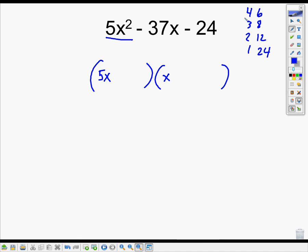Yeah. I'll start with the one closest together, 4 and 6. Okay, really quickly, 4 and 6. Outers is 30, inners is 4. 30 and 4, these are both x's. Can that become negative 37? Where am I getting the negative 37 from? It's this middle term. Nope, no way. So what do I do? Quit? No, let's cross this off. I tried 4 and 6.